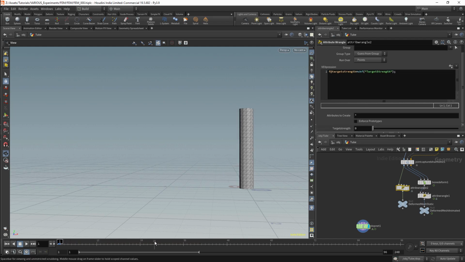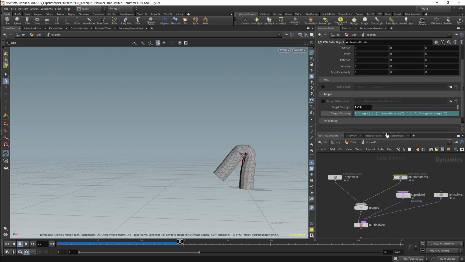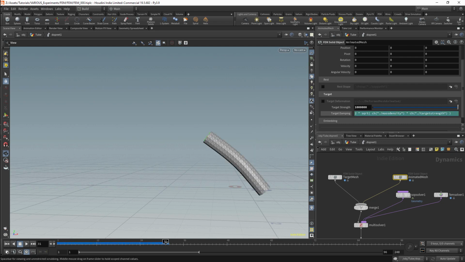If I reset my simulation, we'll see that the simulation is still running and that this multiplier currently is having no effect. This is partly due to how high my default value is within the network. When my target strength has been set to be this high, multiplier attributes will usually have no effect. So I can set this to a low value. If we resimulate now, we'll have a far smaller effect of the stiffness on the mesh. If I raise the value by a small amount, we'll see that we have some increase of the influence in our simulation.